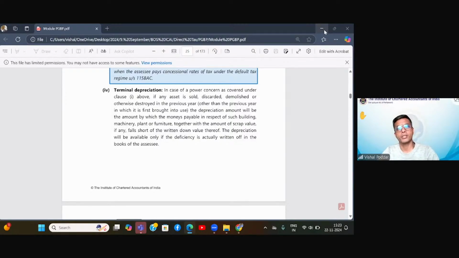Now my question to you all is, first, I'm sure you all will agree to this, that sale of an asset is a capital transaction. And maybe this can be your first question: whether the profit or loss on sale of an asset like building, plant, machinery is a revenue profit or loss or a capital profit or loss. So maybe you can answer this. If you feel it is a revenue profit or loss, you can write R. If you feel it is a capital profit or loss, you can write C.